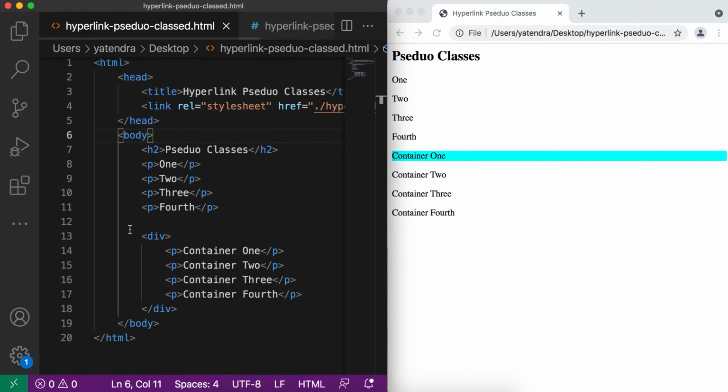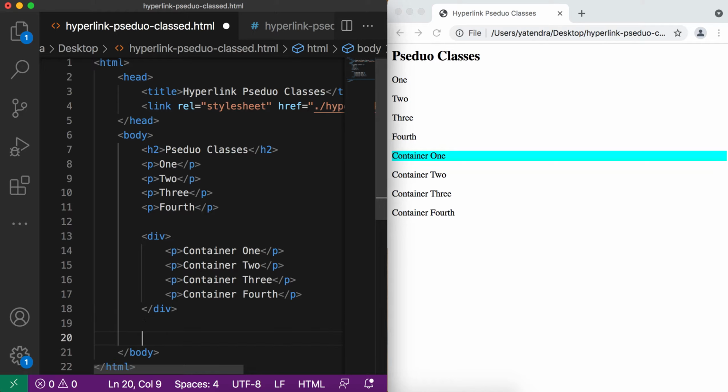What is the difference between these two?